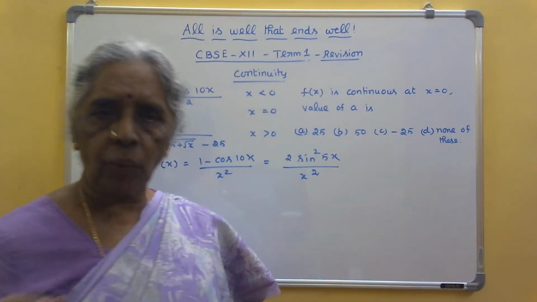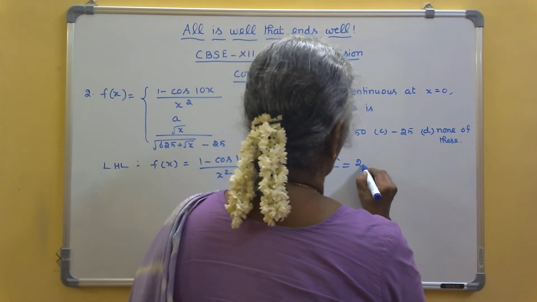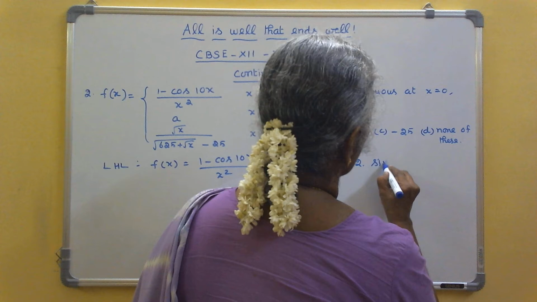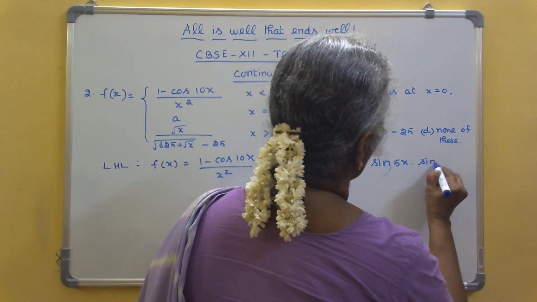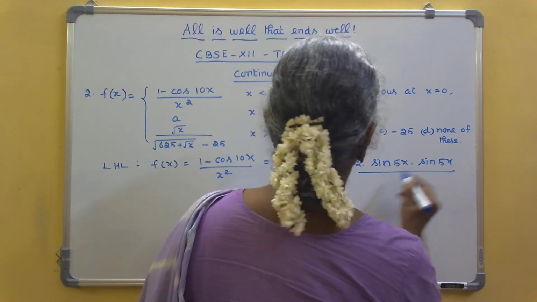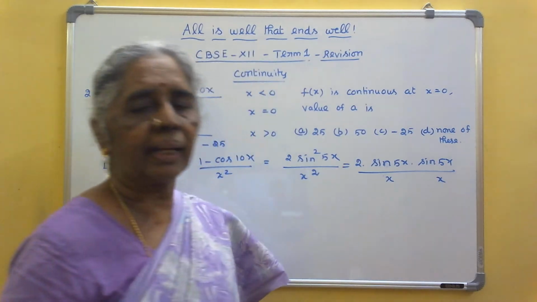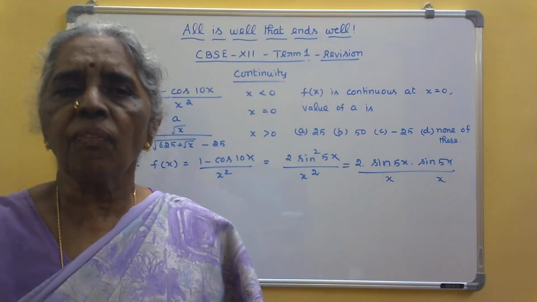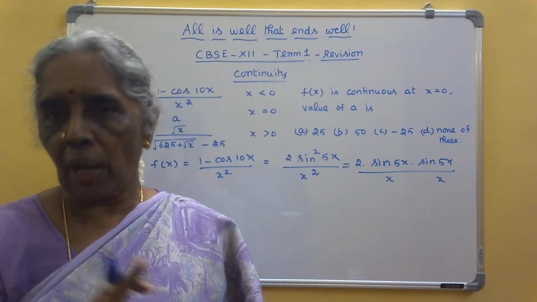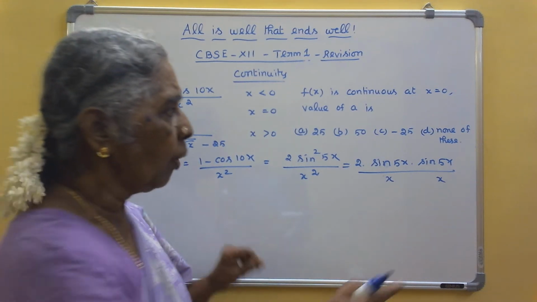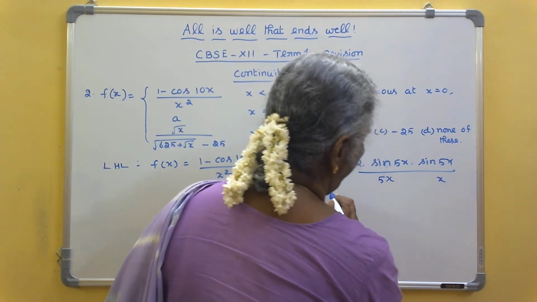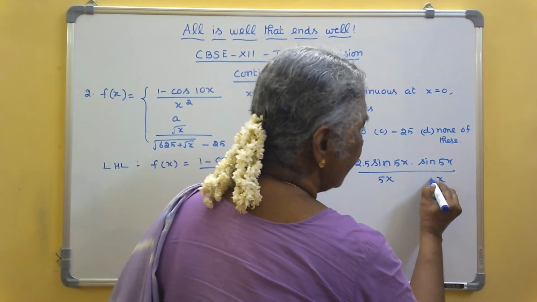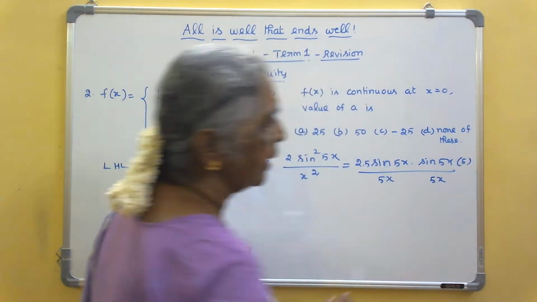Let me simplify it before taking limits. So I can write this as 2 into sine 5x into sine 5x, the sine squared 5x. 1x I write here and 1x I write below this. Now, since I have a 5x here, I know sine 5x by 5x, that will only give me 1 when the limit of x tends to 0. So what I do is, I multiply this by 5 to compensate. I put a 5 here. Similarly, here I put a 5 to compensate. I write a 5 there.